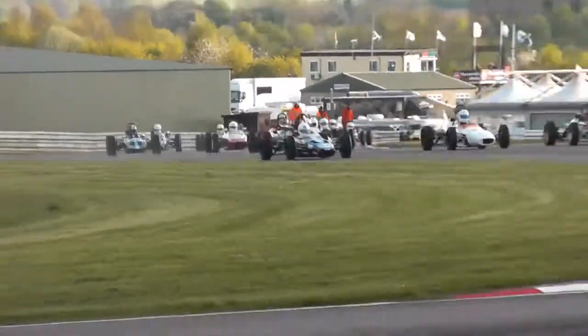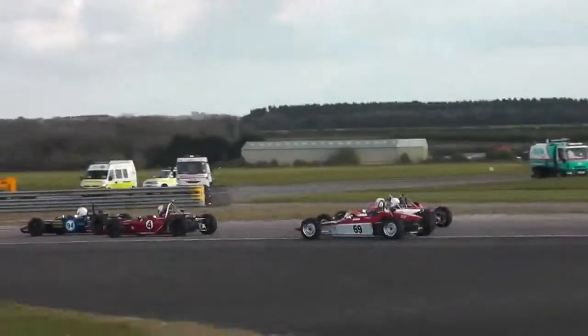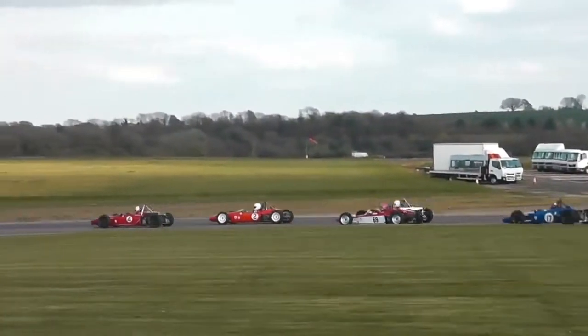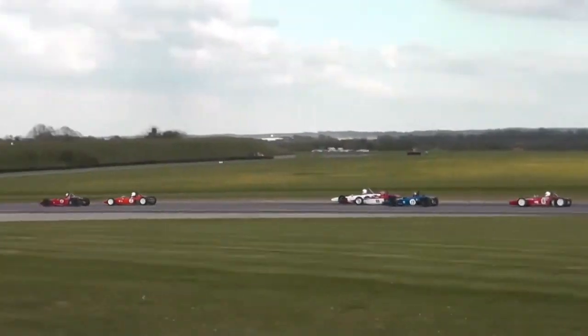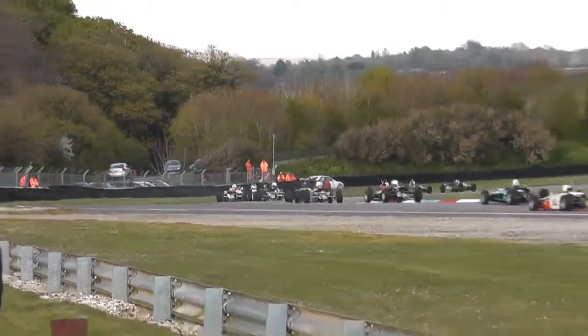And it's side by side for the lead between Bartel and O'Brien. It's O'Brien that's got the inside line. Bartel around the outside and O'Brien just nosing in front. It's three wide to third. Tiff Nadell on the inside here. He's having to back out of it. Ben Sims swooped around the outside, getting there as well as Brian Morris, as they go now onto the faster section, down towards Noble.